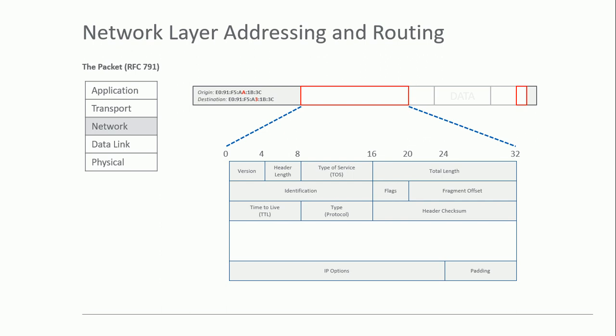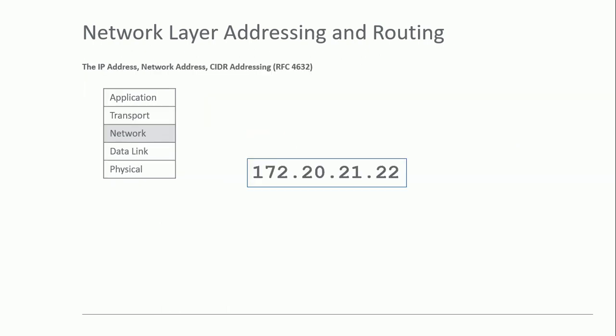For example, you have the IP version in the first 4 bits, and then the header length in the next 4, and then the type of service, the length, and so forth. But there's a 32-bit source address and a 32-bit destination address. And that tells us where this is going to go and where it's coming from, right? Just like when you address an envelope. So that's the most important thing that we care about in this presentation, the source and destination IP address, right? I don't want to teach you all about the rest of the stuff here. I've got other videos that talk about the packet header, but for our purposes, we're interested in the source and the destination IP address and how we work with those.